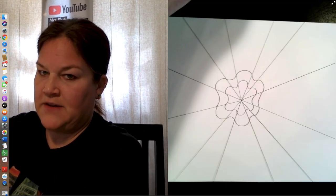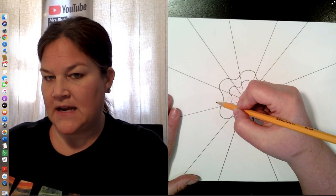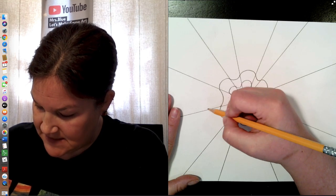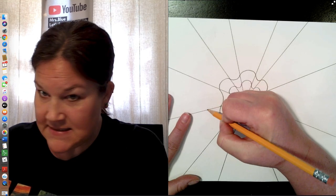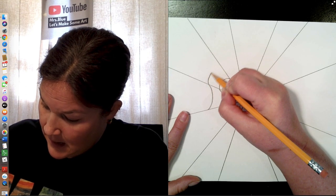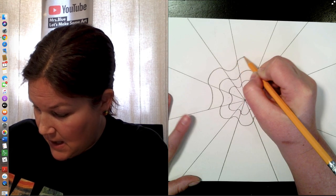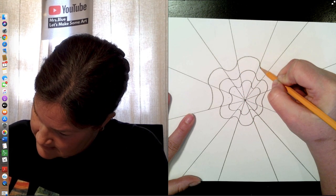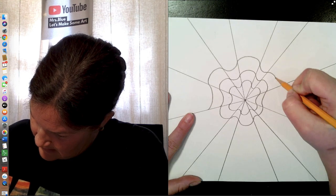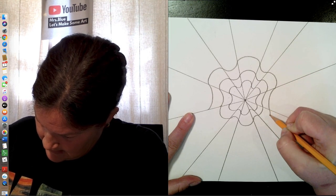Okay, now I'm going to zoom out so we can see the entire paper so I could keep going. Okay, now I'm just going to continue starting here since that's what we're used to. I'm going to skip a little space and I'm going to continue. Down, up, down, up, down, up, down, up.